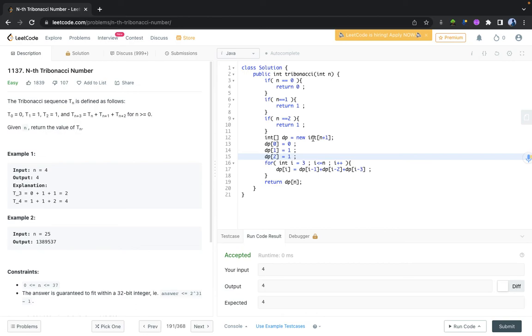So it's far more optimized, with a time complexity of big O of n as compared to the recursive solution, which had big O of 3 to the power n. So that's the optimization. And yeah, that's all. Thanks for watching this one. See you later.